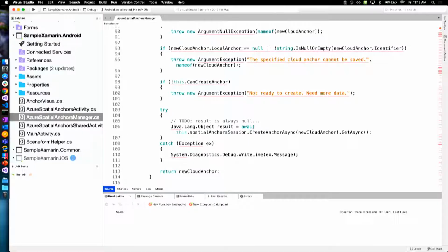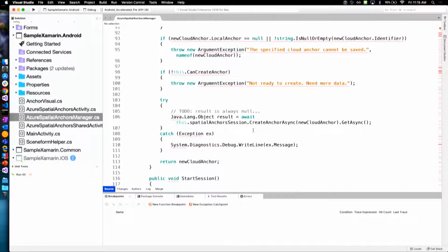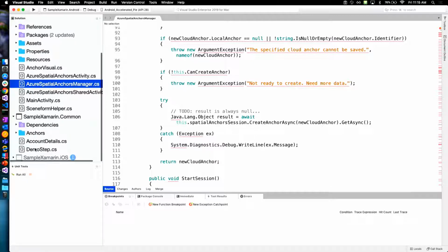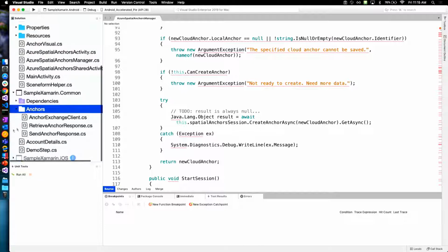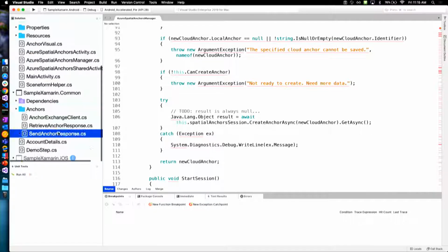And then there's a second step involved in this version of the app, where I take the unique ID associated with that anchor and save it in my Cosmos DB. Thereby, I can share those locations with you, and then you can go hunt for those same spots. So the API docs, implementing this is super simple. It's really, really straightforward. If you want to see exactly what is going on with adding and retrieving and sending the anchor itself.